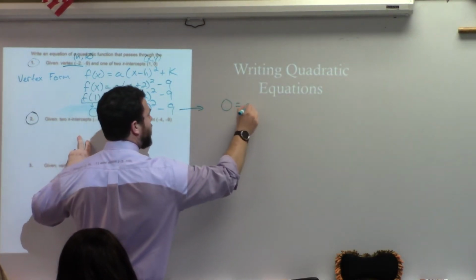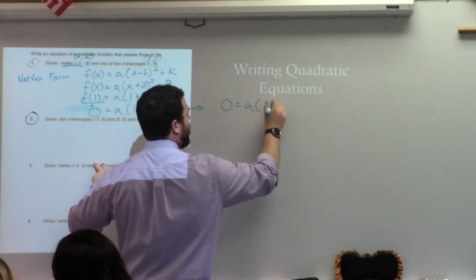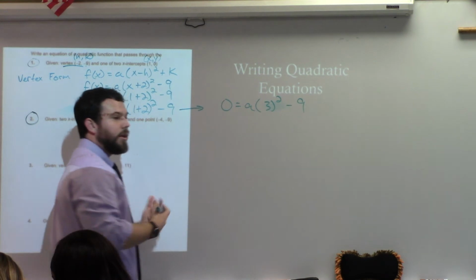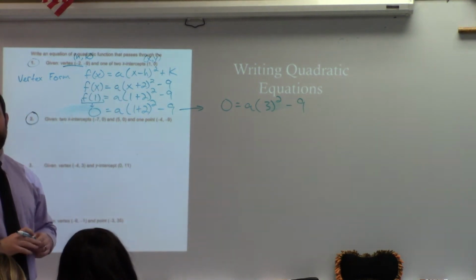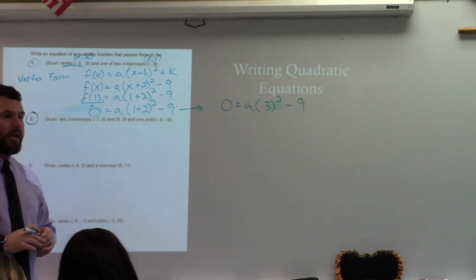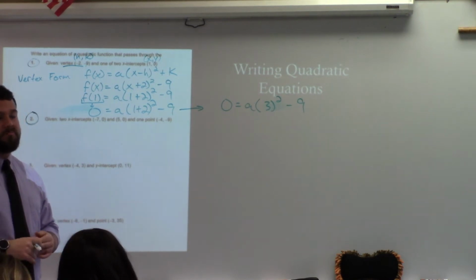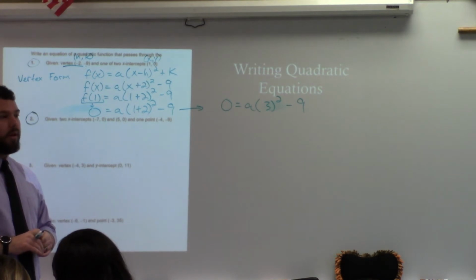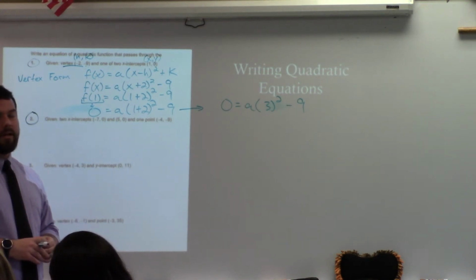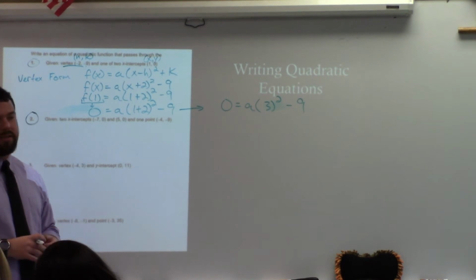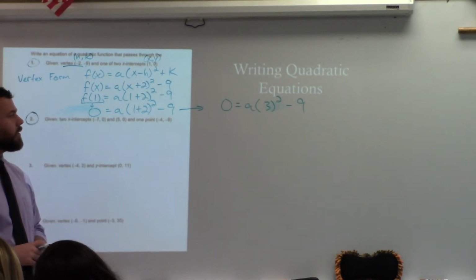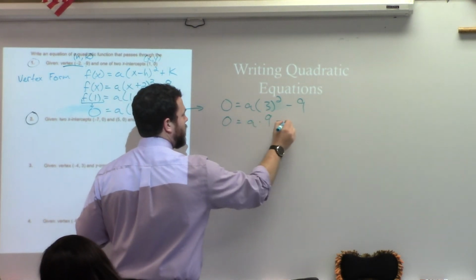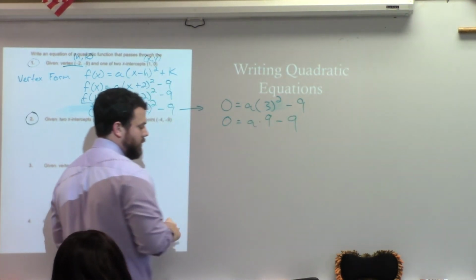So 0 equals a times 3 squared minus 9. Y'all need to be careful and pay attention. If you drop off that square, that's going to be a procedural error, and that's going to drop you on the rubric. You can still get a 4.5 probably if you drop off that square, because it's just a procedural error, but it's still easy points that you're missing. Okay, so what am I going to do next? 0 equals a times 9 minus 9. Add 9 on both sides.